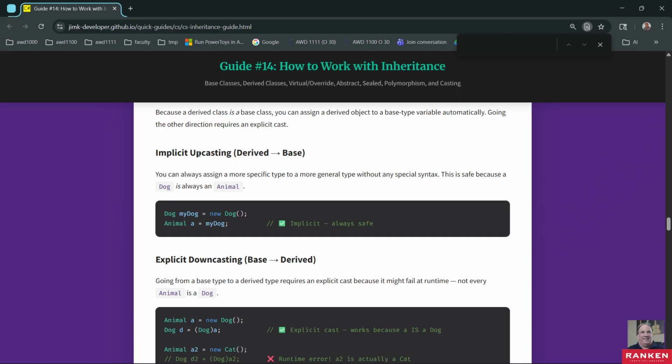Sometimes you have to tell the compiler, hey, this is what we're trying to do here. You can always assign a more specific type to a more general type. In our case, a more specific type is your derived classes. If you've got two or three levels, the one at the bottom, the last derived class, inherits from the one above all the way up to the top base class.